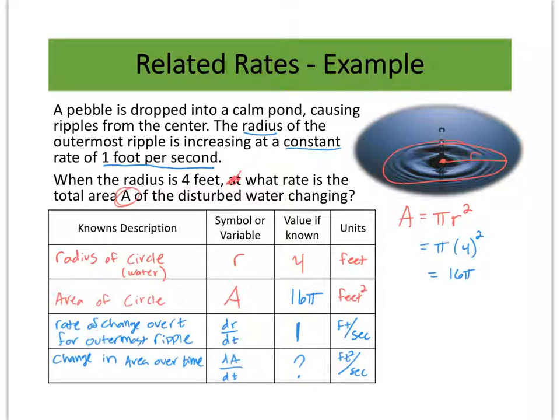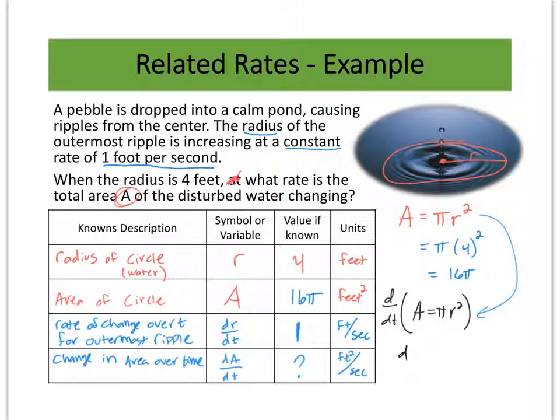Okay, so we've got the big pieces, and now I have a lot of things going on, and the thing that I'm looking for is dA/dt. Well, the only thing that I have with A in particular is the area is pi r squared. If I take a derivative with respect to time, d/dt of A equals pi r squared, I'm going to get dA/dt, which is what I was actually looking for when I was starting to do the problem.